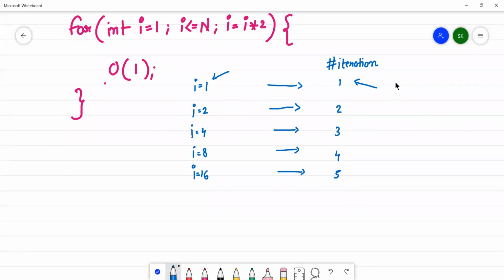If you see it this way, it is like 2 raised to the power, whatever your iteration or i is, minus 1. So initially your i was equal to 1. 1 minus 1 will be 0 and it will give you 1. Similar thing happens here: 2 raised to the power i minus 1. The i value is now 2, 2 minus 1 gives 2 raised to the power 1, that is 2. Are you all getting this?